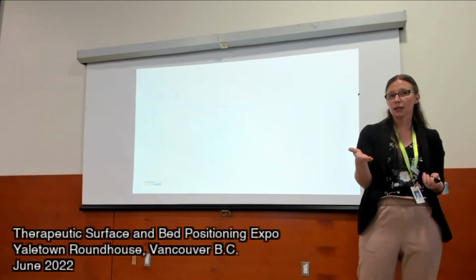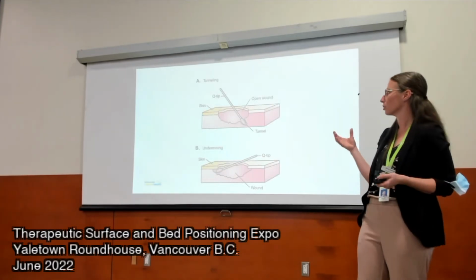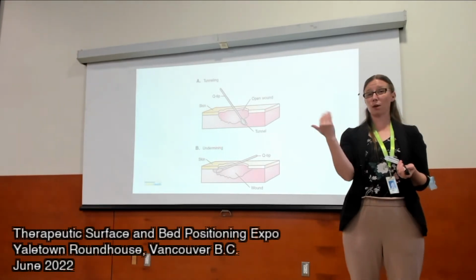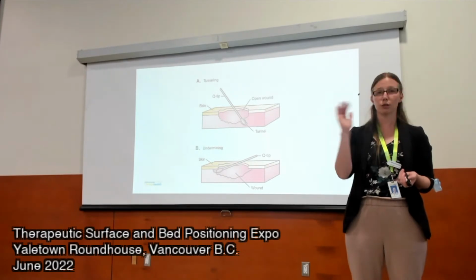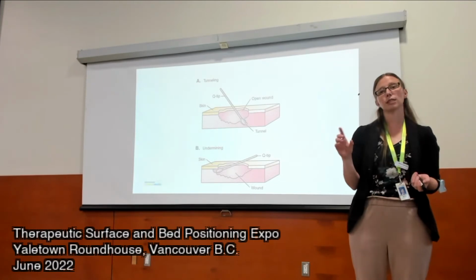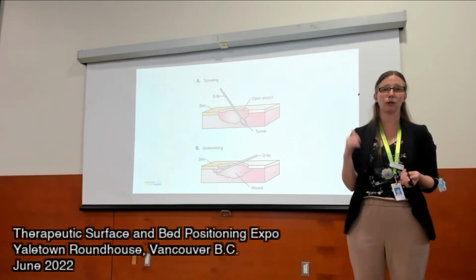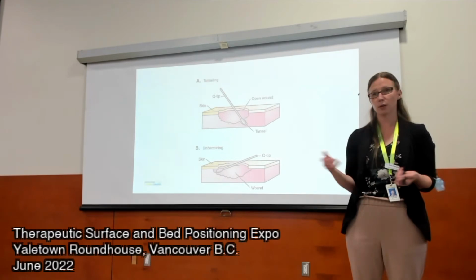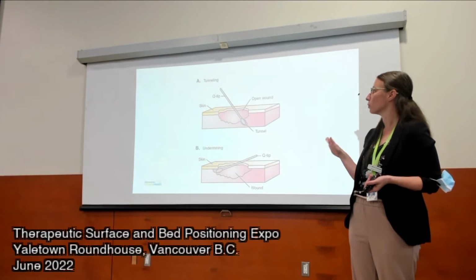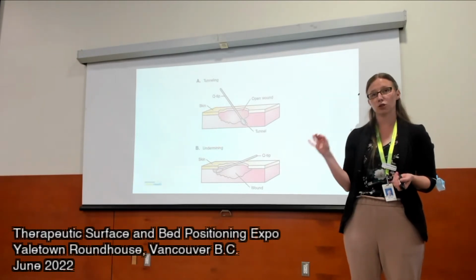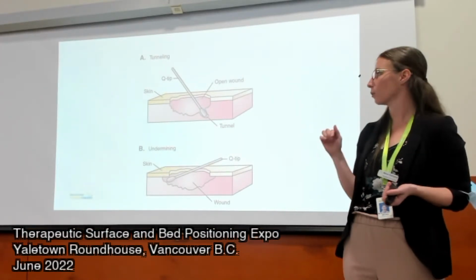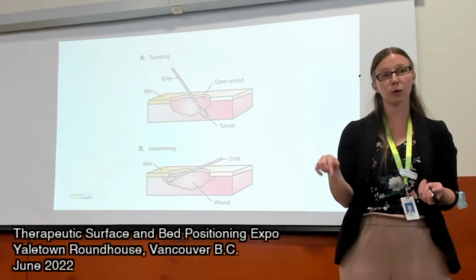When we look at the skin, we need to look at how you measure the wounds. So measuring the wound is not something that we would do. That's up to the nurse specialists in wound, ostomy, and continence care. But we still need to know what's happening so that we can read their documentation, we can communicate with the rest of the care team, and we can help to monitor changes. So when we're looking at the wounds, you want to look at the shape, the length, the width, and the depth.